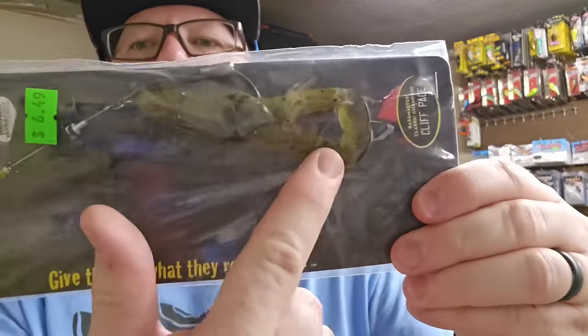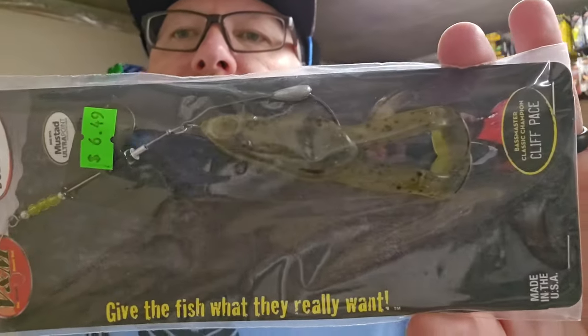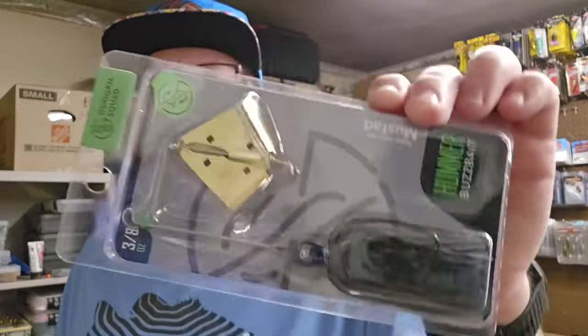My favorite, I used to just do a lot of these frogs, and I still do. But I've since gone to the Goat. The Z-Man Goat is kind of my favorite buzz bait trailer. But I bought this for some reason. I've never thrown it. Here's another Guggen Hummer.